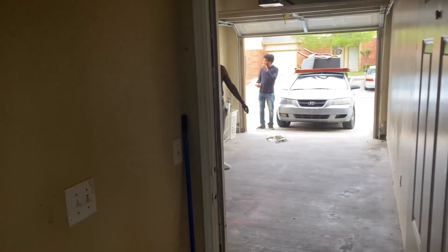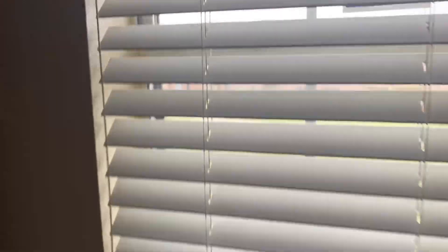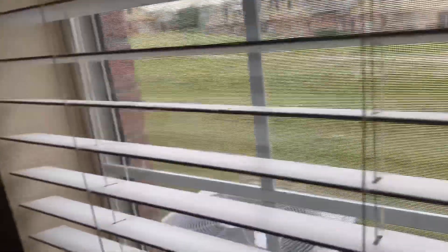This is the front of the apartment — this is the townhome. You walk in, you have the living room area, the back door. What I never liked about this apartment was that there's no balcony out there. It's just open and accessible. This is the back door that leads into the garage. This is the kitchen area. I like the blinds in the apartment — the blinds were nice. You can see out there in the back. This is where all the cans and everything went.